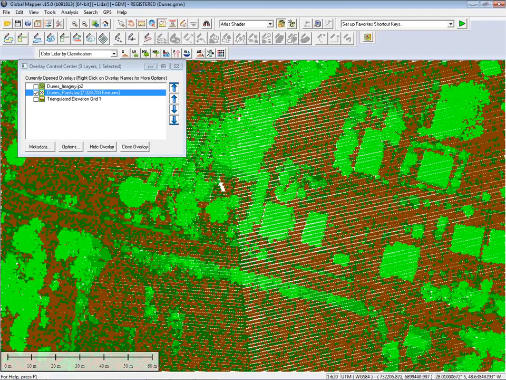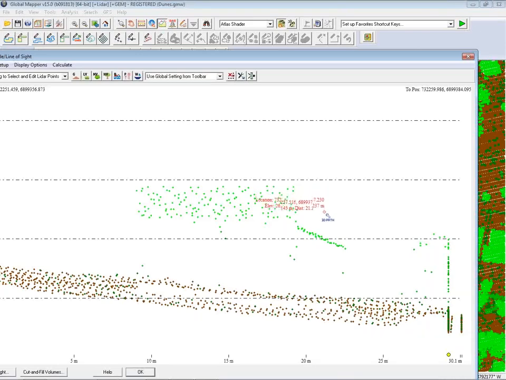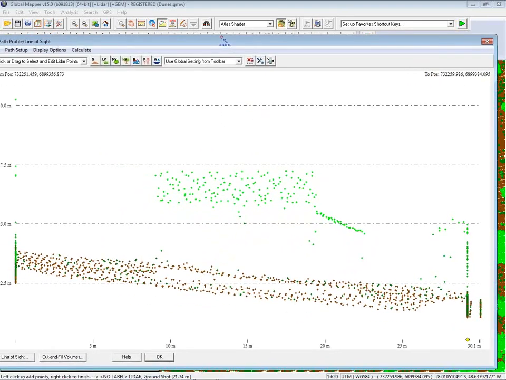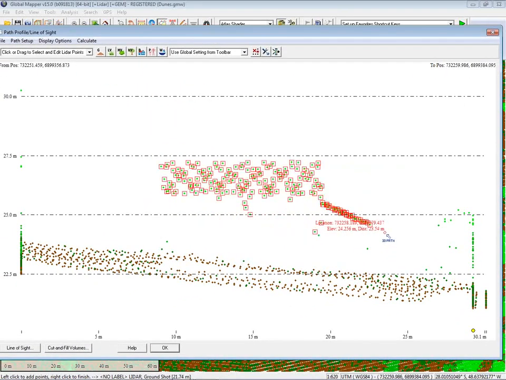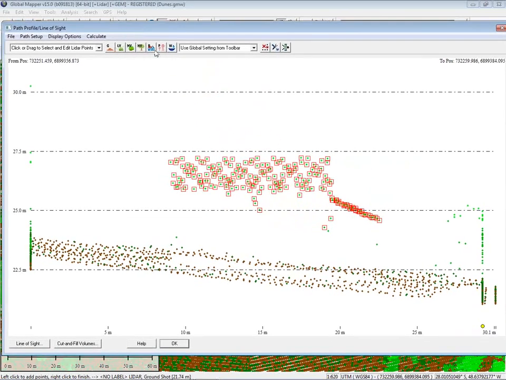So once again, I'm going to generate a profile, and this time I'm going to actually profile this building right here. And you'll see very clearly that this collection of points, including what looks like a little bit of a sloped roof here, are now isolated in this three-dimensional plane. I can very easily select all of these, and I can use the same buttons that I found in the toolbar in the two-dimensional view to change the classification.